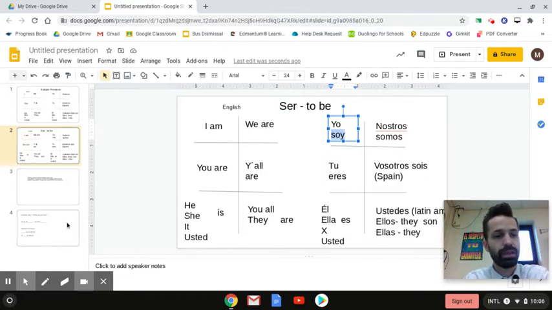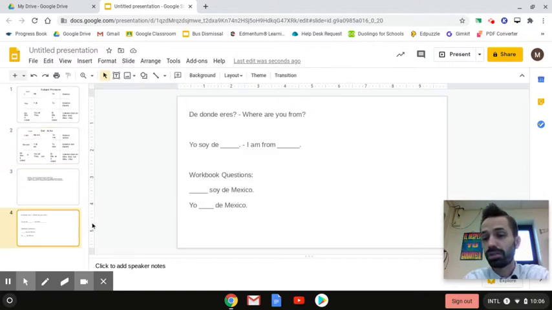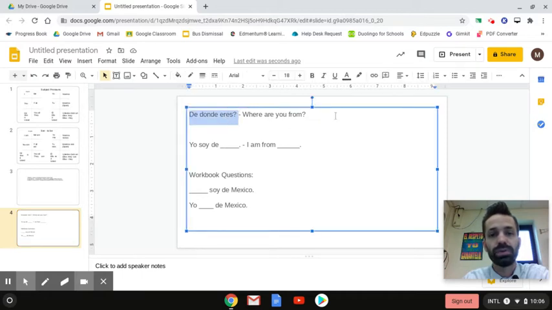Okay, so a common question when you're first meeting somebody might be to ask them where they're from. The question there is, ¿de dónde eres? Where are you from? And the proper answer to that is you would say, I am from, and list a place. All right, so you could say, yo soy de, and list a place, like Ohio or something like that. Okay, this yo is optional. You don't have to say it. You could just say soy de and the place, and that would be fine.